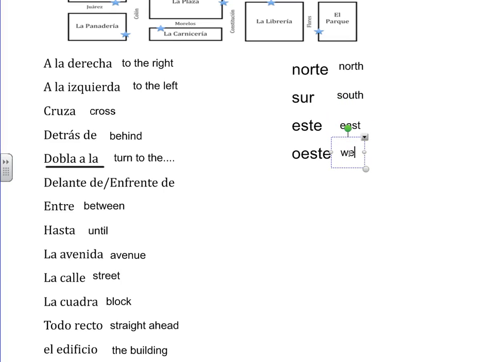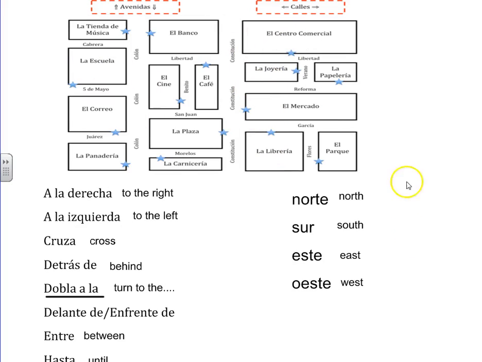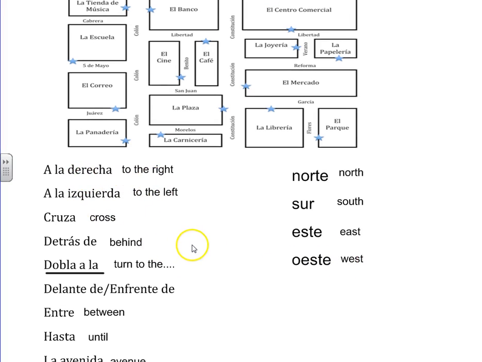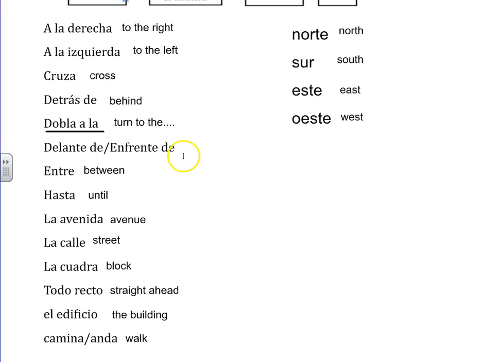For giving and receiving directions in our little town, we're not going to use norte, sur, este, and oeste, because I want you to practice giving directions like straight ahead, then turn to the right, until you get to a specific street, and then turn to the left. So we're using more of the vocab on this left-hand side.